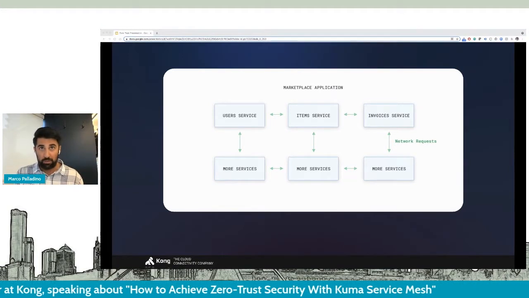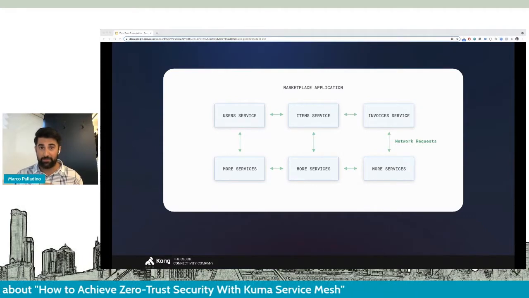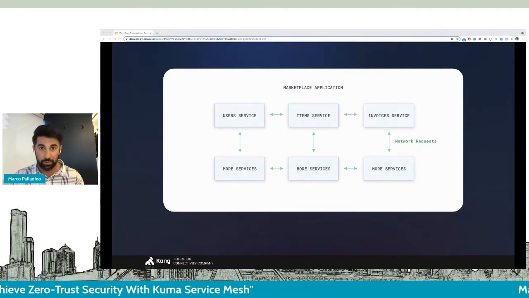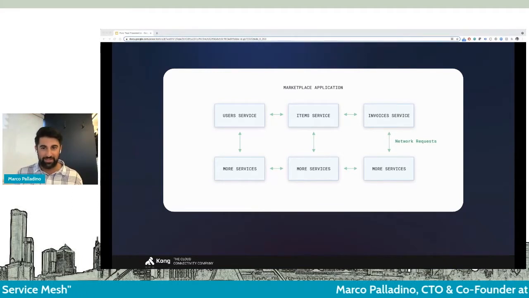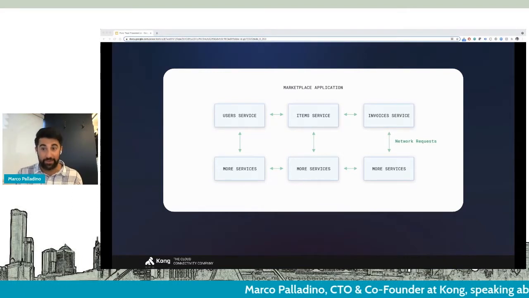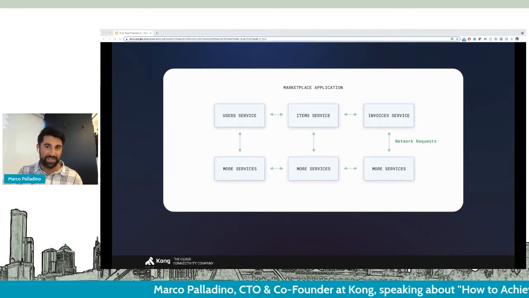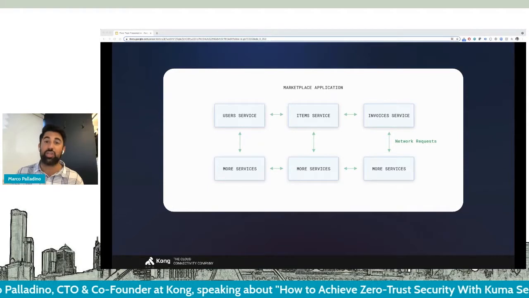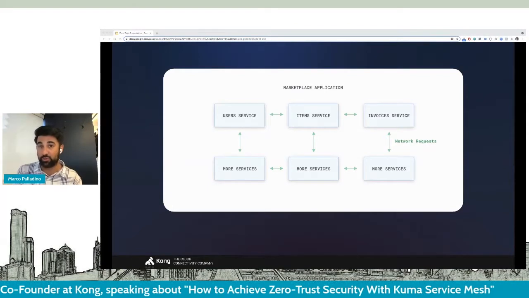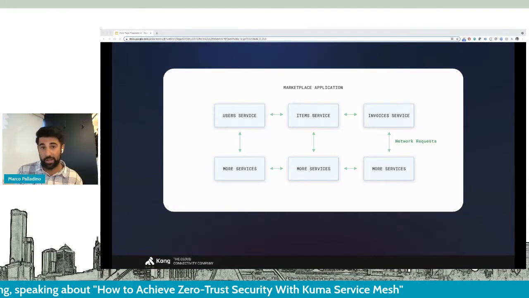But by default, if we don't do anything else, this doesn't change our security posture. Effectively, without any barrier in place, every service can still consume the exposed API of every other service. And by doing so, they can change the resources and the state of those resources, even if they are not supposed to do that.